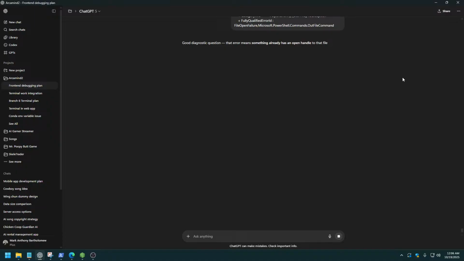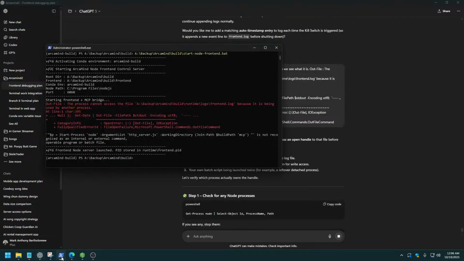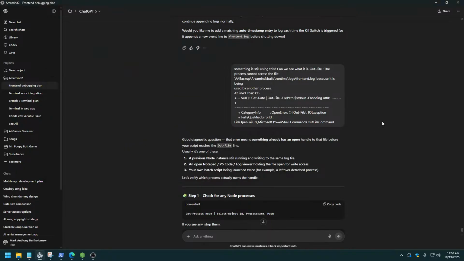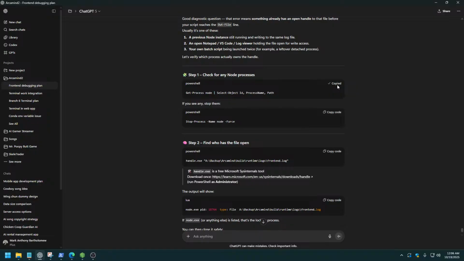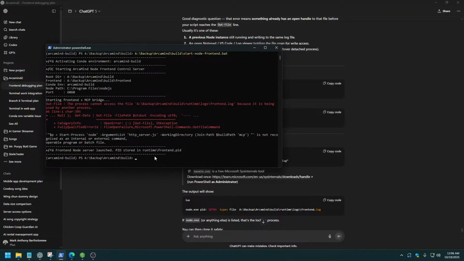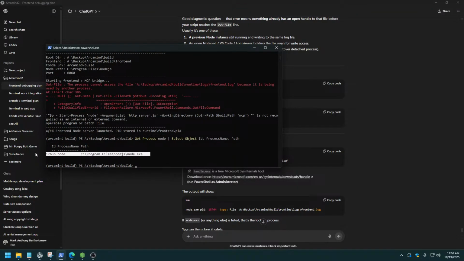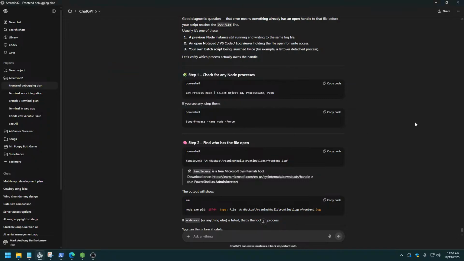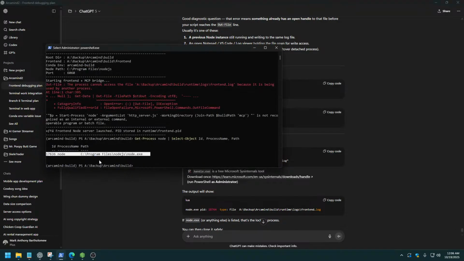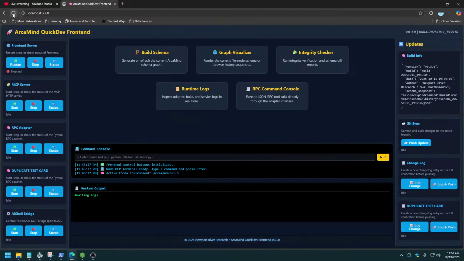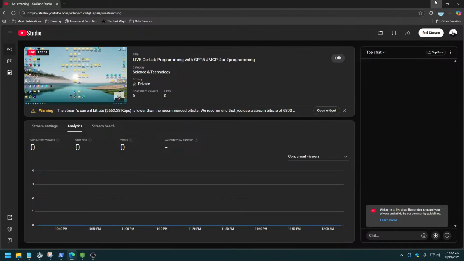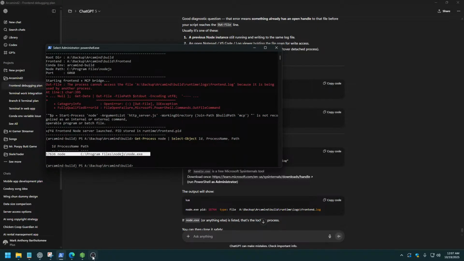Something already has an open handle on the file. But it's not writing to the file. Let's get the process. It's node. So let's try it again.